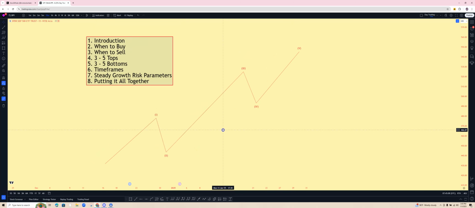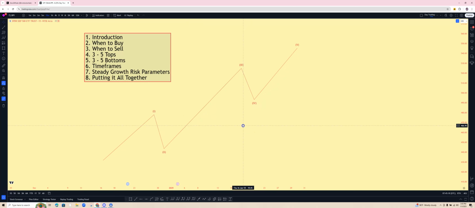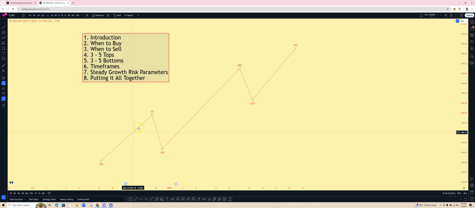I'm telling you this because once you can train your eyes into seeing 5 waves, you're going to be able to identify exactly where you want to buy. So within this wave one, of course, we want to buy at the wave two. After this wave three is finished, of course, we want to try to buy at the wave four level. This is exactly when to buy.